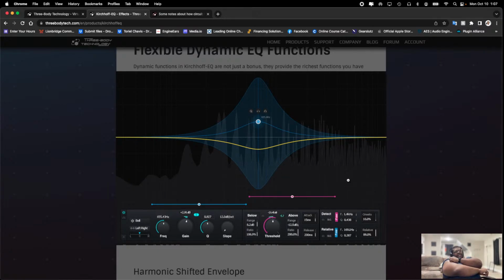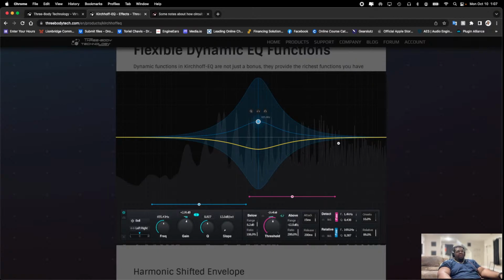So let's say you want, yeah, it does similar, but on a per band basis. Yeah, exactly. So let's say you want more top end in your vocal, but you don't want the S's to come out so crazy.